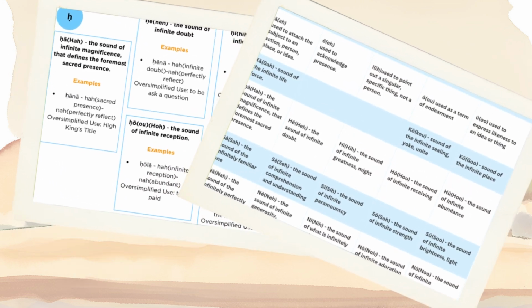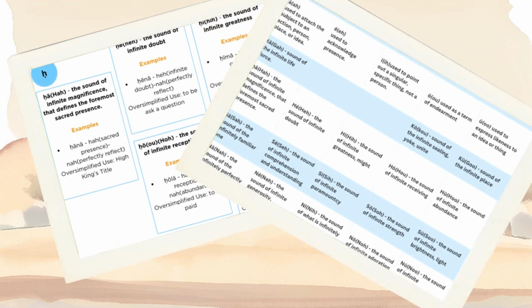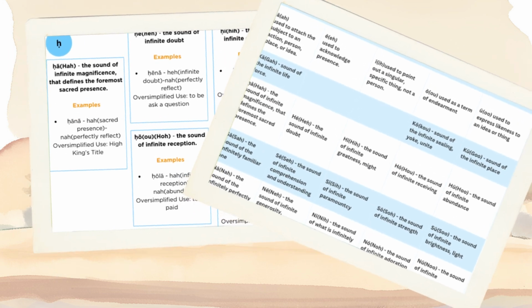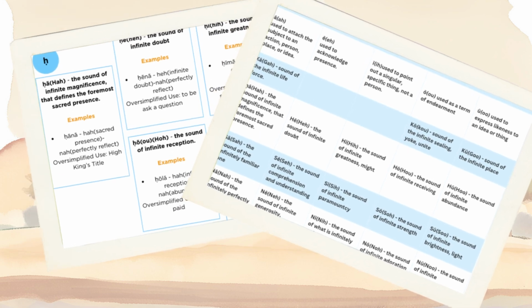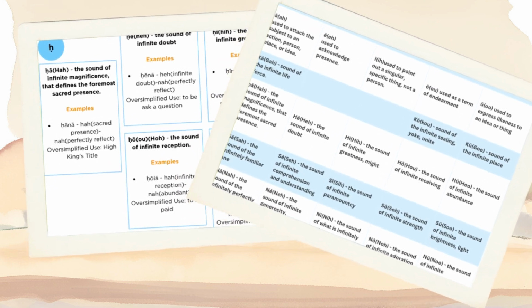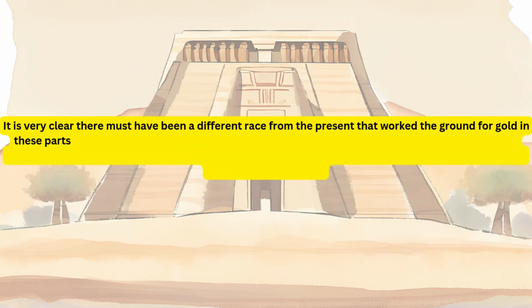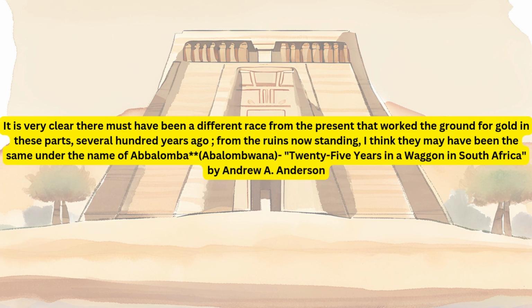In this video, we will go over the steps to help you read the ancient Egyptian language using the vowels from the syllable blocks of the language of the Bana Ba Tchundu, which is the language of the earliest ethnic Bantu in Africa. They are the descendants of the Abalombwana, who were the cattle herders, gold miners, or men who build, or the best of men, a term used by their descendants today. This group were the ethnic Bantu.